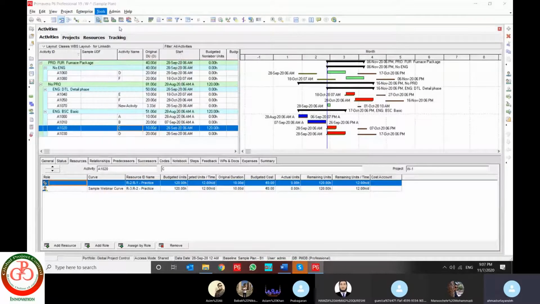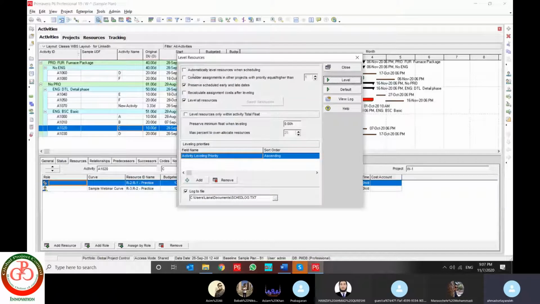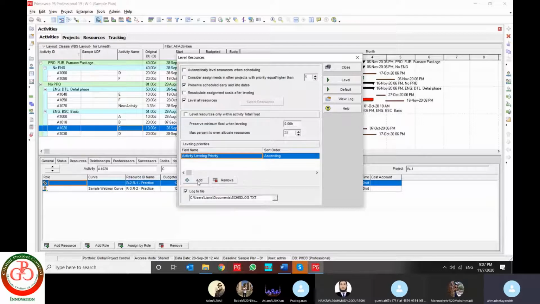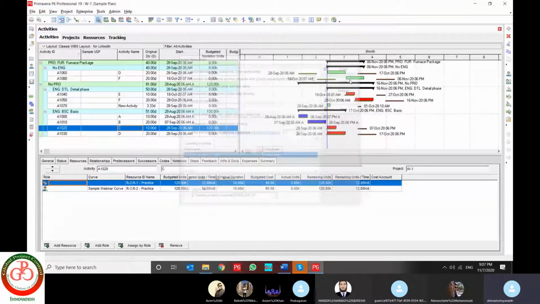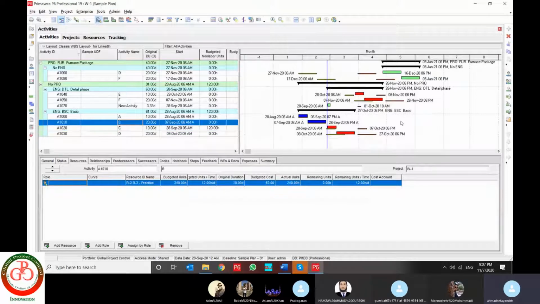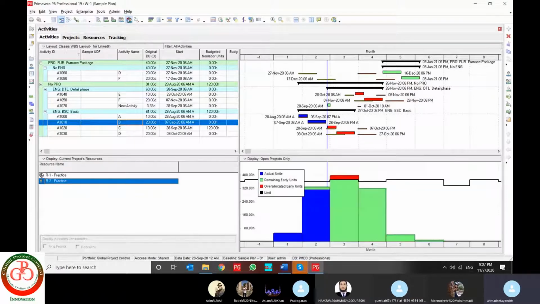And level resource, you can level your resource by this software automatically. You can use your priority for leveling and use the level. If you level your resource, your project changes completely based on your resource curve.